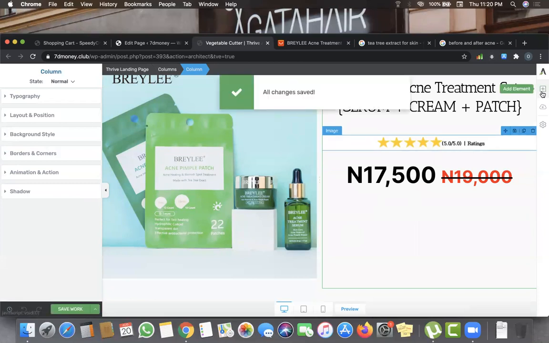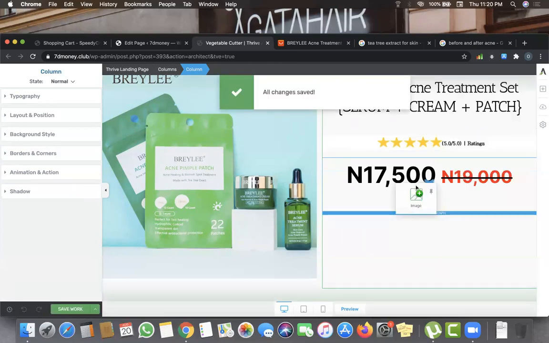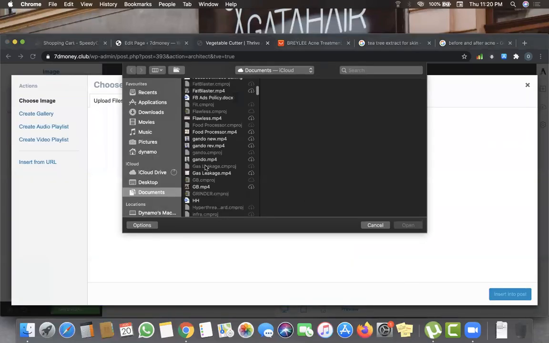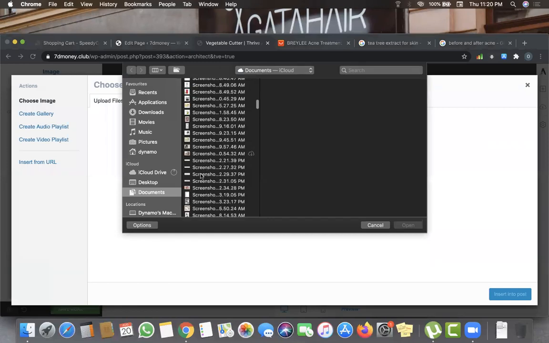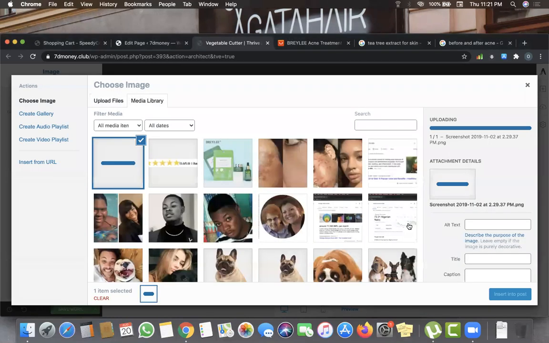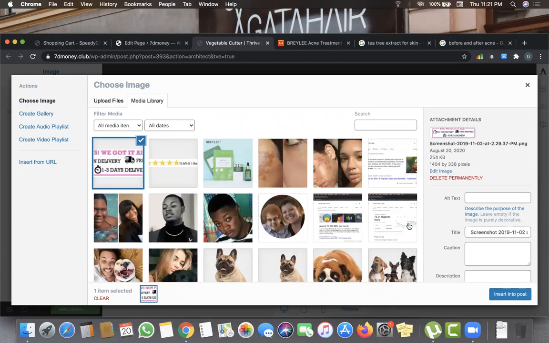I click this again and add another image. I'm just showing you how I would do my own product page. So you follow the template. You don't need to start finding out how to create a product page, but how to mix in creativity. All you need to do is just follow what I'm doing in any product page you're creating. So it's done.